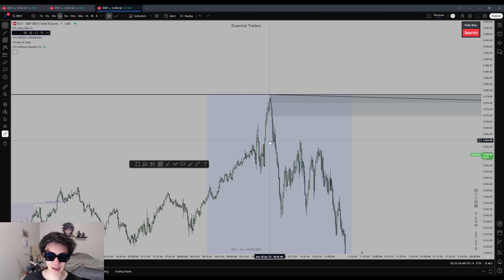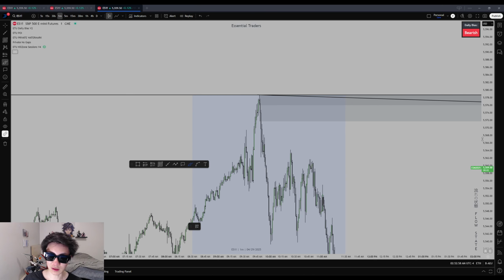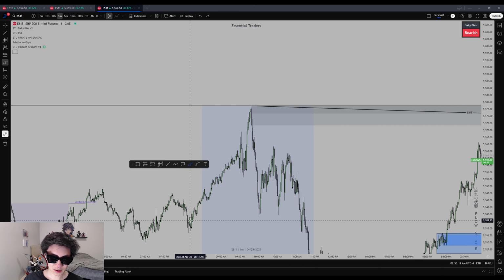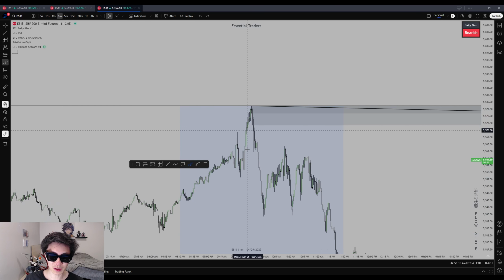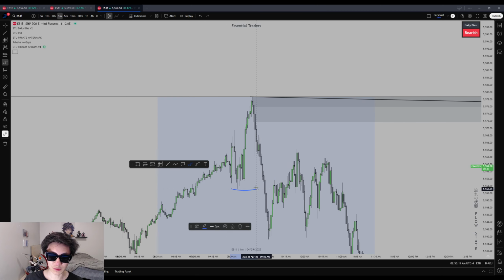This is not the exactly perfect impulse model here, just because you can see this entire leg of structure technically from down here. Now, personally, of course, you wouldn't consider this down here as really the leg structure at that point, just because this was prior to open. And look at how price was reacting very slowly here, and then obviously started speeding up because New York Stock Exchange opened. So you probably would have considered the range from here to here, just because of the volatility difference.